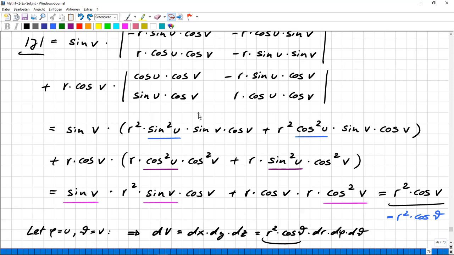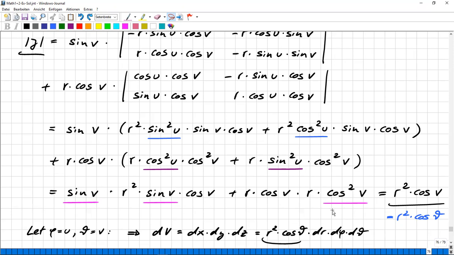And then the second contribution, where am I? Let me see. So that's what it was. Sorry, I lost my focus. Yeah, that's what remained from above, from here. This one and here the same. So that's all that remains from the first row. Now the second row. Here, plus r times cosine of v, and this simplifies to be r times cosine squared of v. So that's what we can see. You could say that the blue and violet underlined terms disappear while the others are fused.